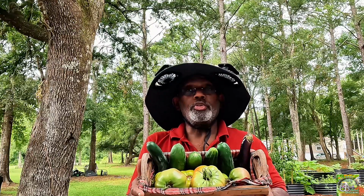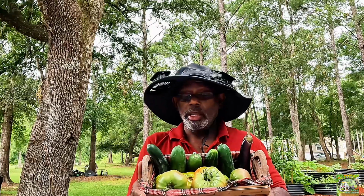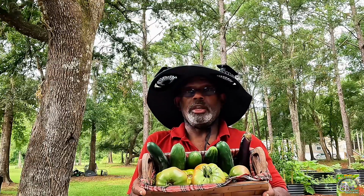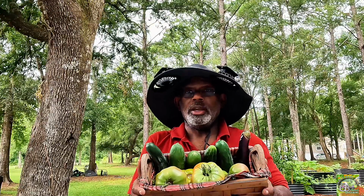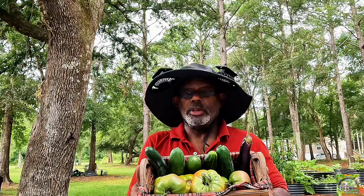This is the type of produce that I can grow by myself, and what everybody should be growing in his or her own backyard. Whether or not you grow in containers or grow bags or 5-gallon buckets or raised beds. Everybody has the capability and should be able to grow their own food.